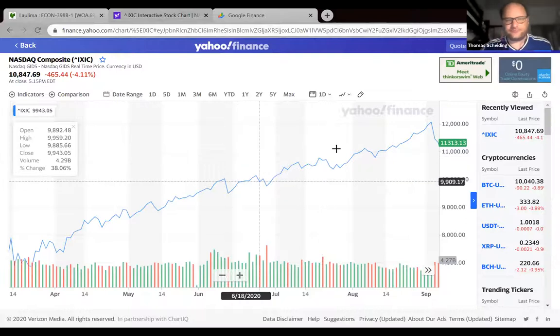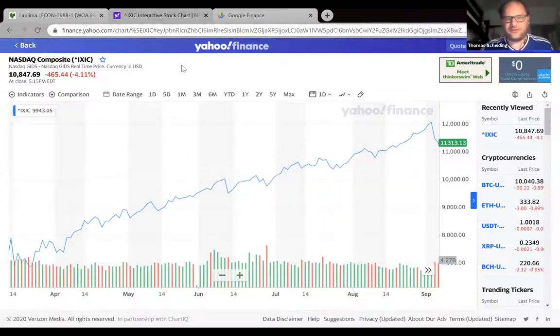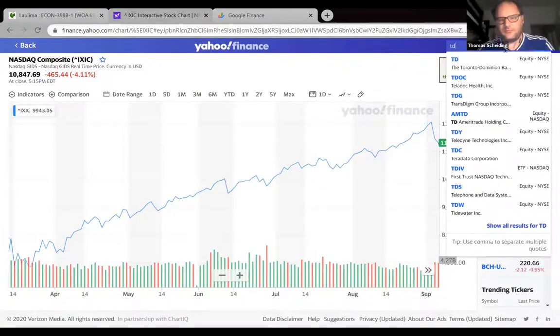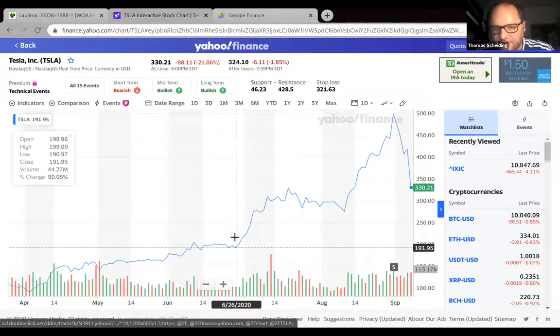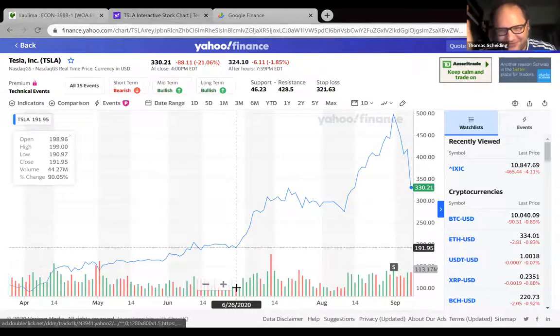So for instance, if I went to Tesla, and let's look at what it was selling for in July. Look at that dramatic rise, right? End of June, beginning of July. Look at how that thing just took off. And it's not brokers calling clients and saying, Karen, buy Tesla. Karen, I'm picking on you because when everyone shows up, the A's show up first on my participant list, so it's not like you're the class favorite. It could be me calling up Karen and saying, buy Tesla. That would be one way to drive this stock price up.